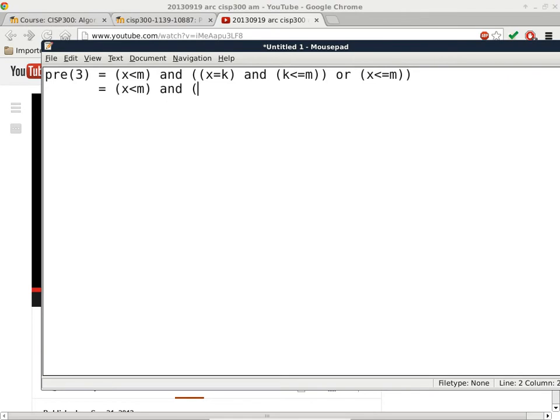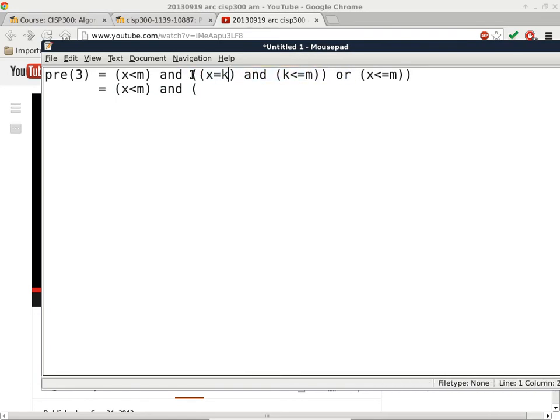Okay, let's go ahead and take a look at this thing here. Can I simplify this a little bit? There's not much I can simplify over there. But if you look at the entire expression, is there anything I can simplify? x is less than or equal to m.